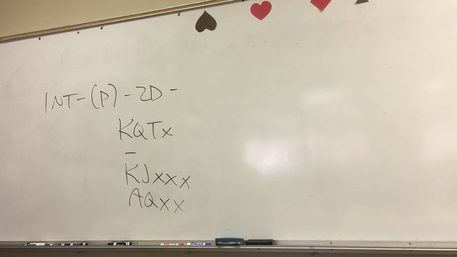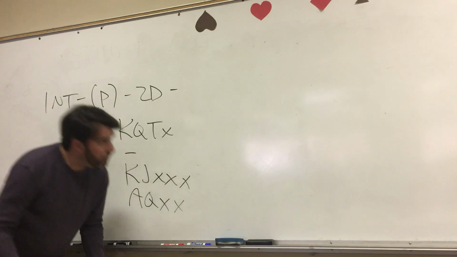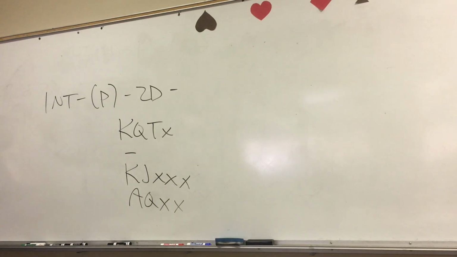So your delayed takeout double, you know, we think of a lot of our balancing doubles. They can be pretty weak, a lot of our balancing actions. But sometimes you do need to see where things go, and you can actually pass the first time and get back in later and have a pretty good hand.